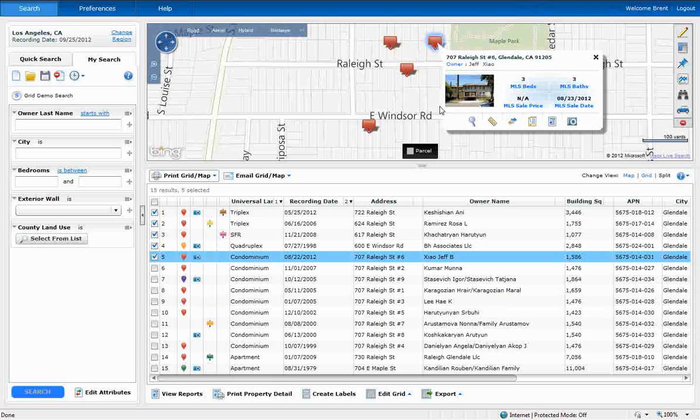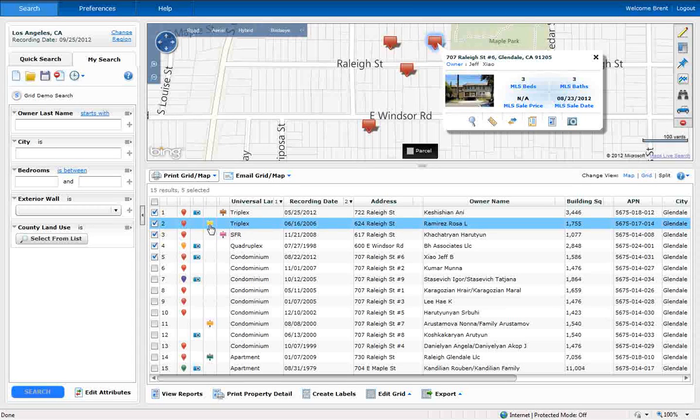The last two columns containing icons are the foreclosure indicator and the distressed sale indicator. Different colored flags in the foreclosure column indicate if the property is in one of Realist's 3 foreclosure stages. Orange for pre-foreclosure, meaning a lis pendens or notice of default has been filed. Yellow for auction, meaning a notice of trustee's sale or sheriff's sale has been filed. And green for bank-owned, meaning a bank is currently the owner of the property. Clicking on any of these flags will take you to the foreclosure report for that property.